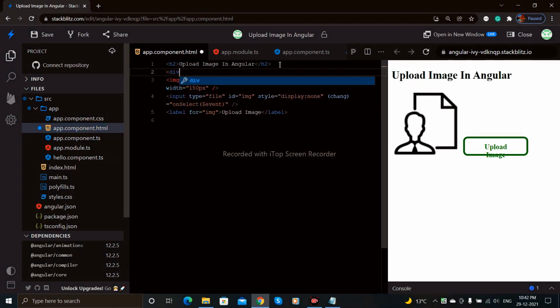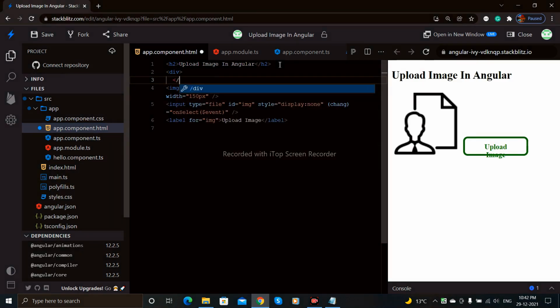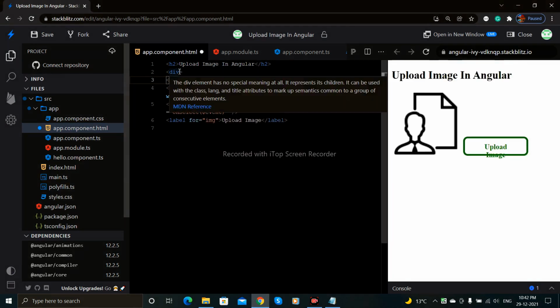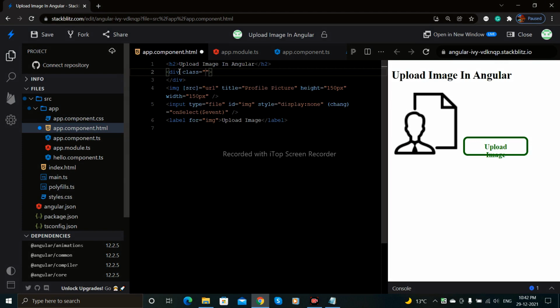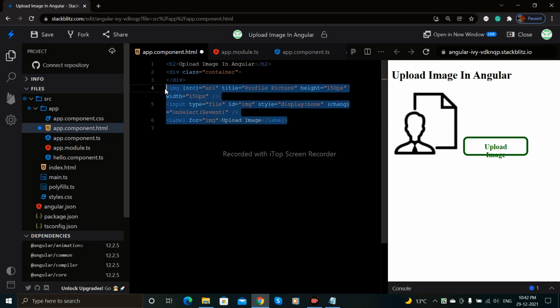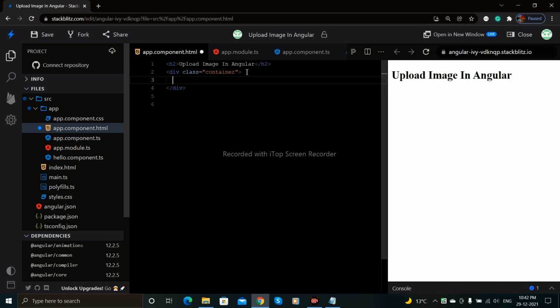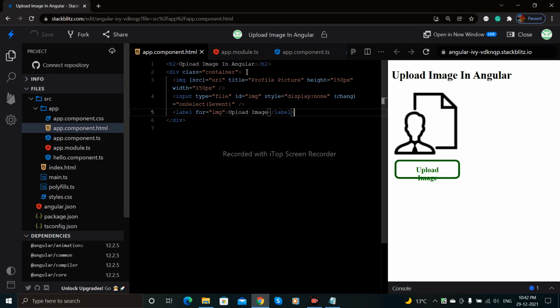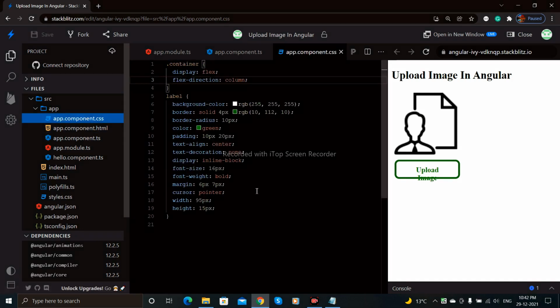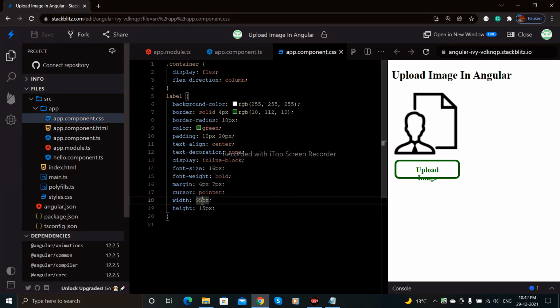I want to put this inside the div. Here I will give class as container. Now I will cut this one, paste inside this div. Okay, it's going outside, so let's see the CSS. Make it greater than 98. Okay, now it's fine. So now the CSS part is fixed.